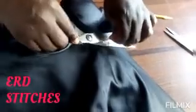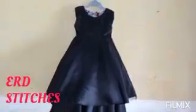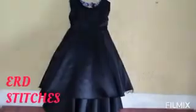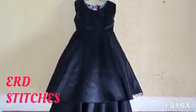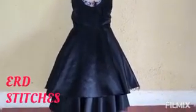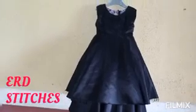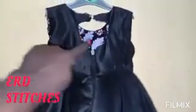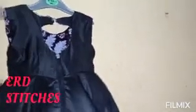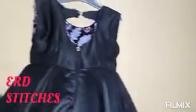Now you see it, look at it back. All the seam allowance are hidden. You cannot see any seam allowance inside. That is the neat finishing that we talked about. And you can see the love shape I put at the back. I have put my hook and eye there. See it, everything hidden. So I'm going to give it a hot press now and deliver to my customer.